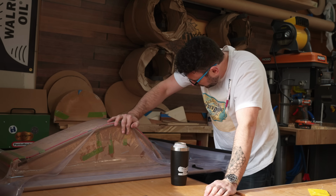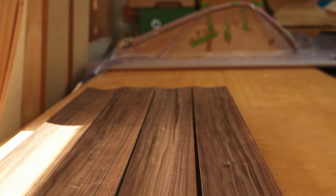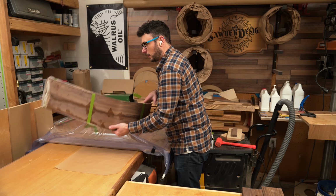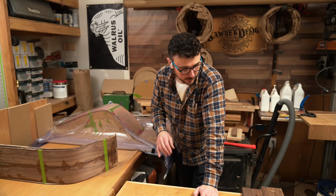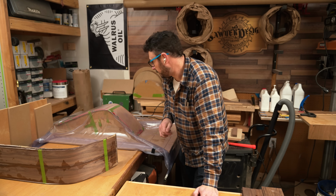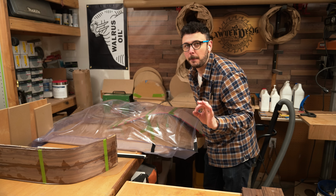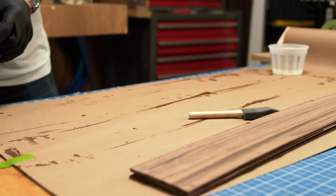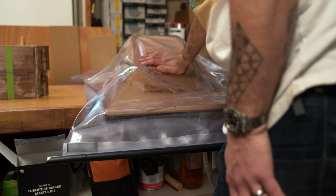All right, next. Got one more to go. Gonna get this popped out, the last one in, and good to go. I put wax paper under it this time. Much better. And while we wait for that last one to cook, let's go ahead and move on to the base.